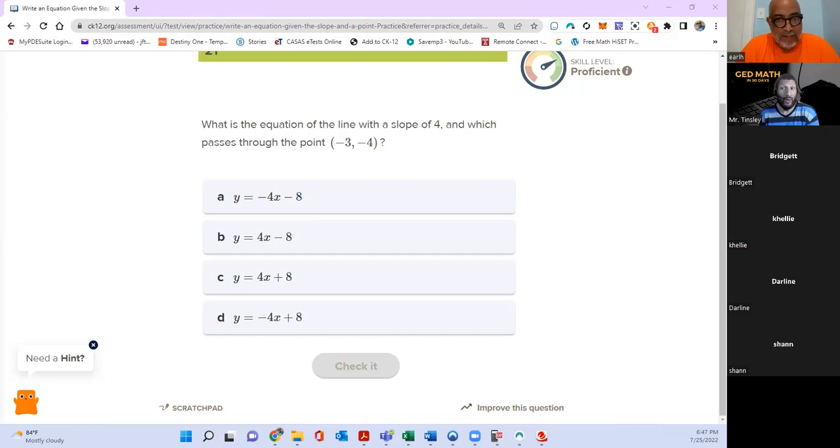Everybody who answered, answered within 1 minute. But now we want to answer within 1 minute and get it right. So Kelly, right away, if the slope is 4, can D possibly be the answer? If the slope is 4, we know it's not what 2 multiple choice? A and D. So right away, we know it's not A and D because we know the slope is 4 already. Perfect.